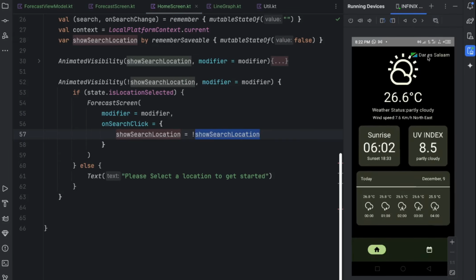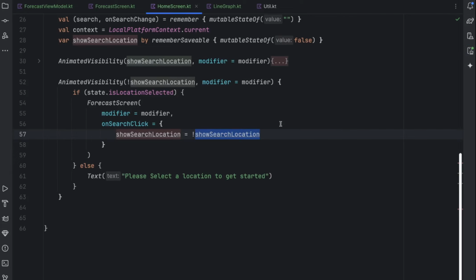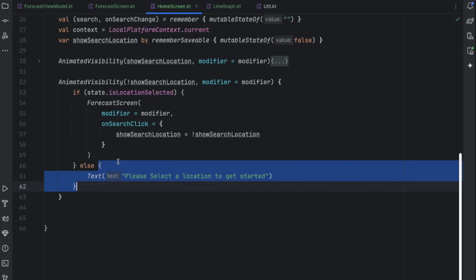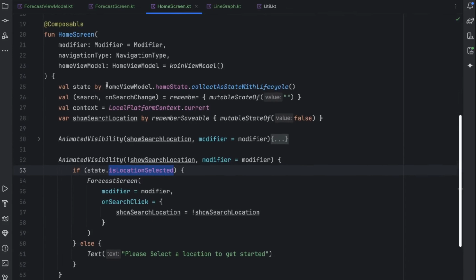You can see whenever we click this, this is now displayed. We are using animated visibility, and when we click this, we navigate back to our screen. Everything is looking perfect. And if nothing, we can say, hey, please select a location to get started. You can show different text as required if the location is not available for our case.